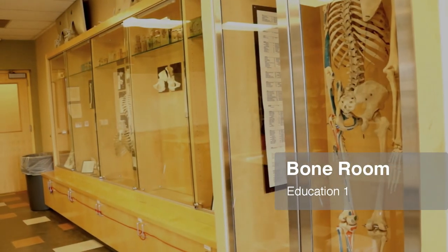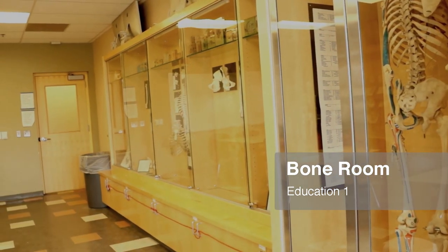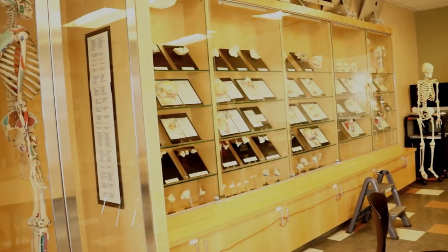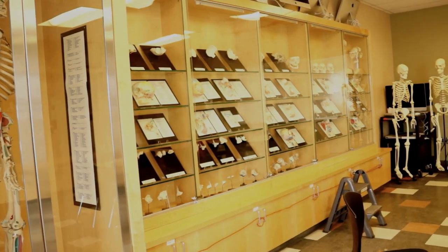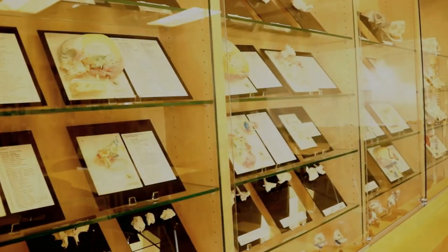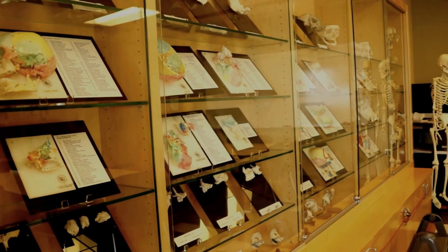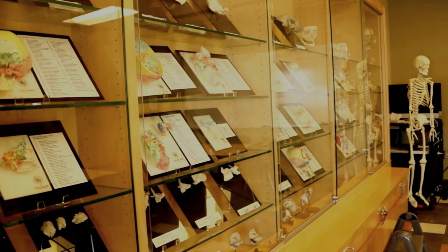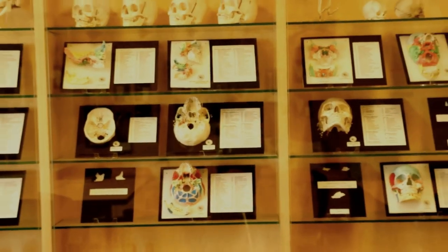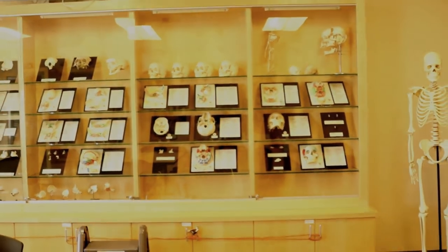The bone room is a combination of two glass cabinets full of bones that are landmarked and highlighted with numbers, so that you can go through this room on your own and study bony landmarks and insertions of muscles. Basically, all of the osteology is our responsibility, and it takes a lot of time to learn it. We spend a lot of time in here learning the osteology so that when we go to class, we're prepared for the actual lecture portion covering muscles, insertions, actions, and the dissections as well.